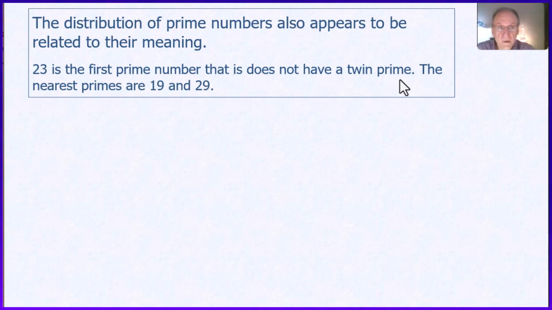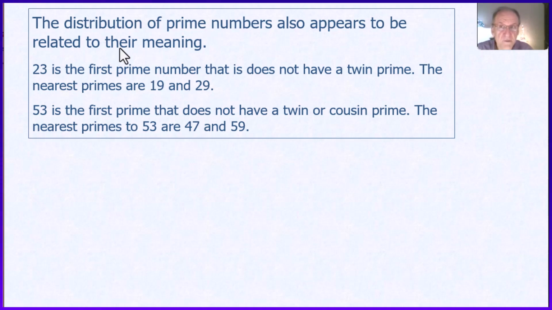You have to jump by 4. 23 minus 4 is 19, which is prime. So it's the first number that does not have another prime close to it. And it's almost as if 23 knows this. It's kind of like by itself. It's not paired up as closely. And it has a lot to do with decision making. It has a lot to do with seeing what potentials are there and choosing which one you're going to make.